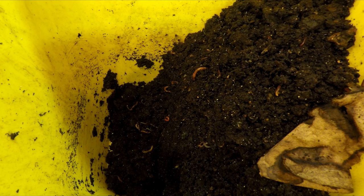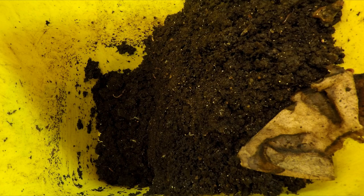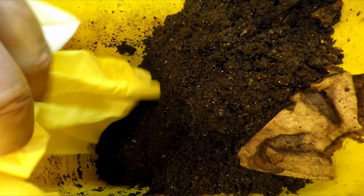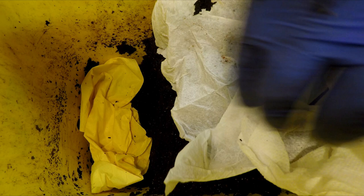I just noticed the camera is out of whack. Apologies — not sure what that's going to result in in terms of video quality. What's better in a yellow bucket than a yellow napkin to use as bedding? My mom likes using these big fancy napkins from Ikea. She's always got a bunch of them on hand as her everyday napkin usually. Whenever guests come over, the fancy colorful napkins come out. Besides that, I've also got a piece of paper towel. So maybe we'll combine a little bit of melon rind and then layer in some more paper.